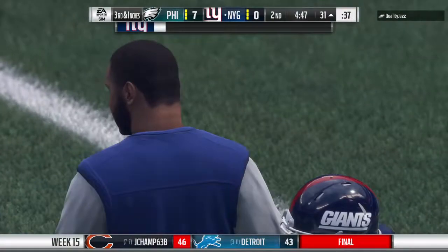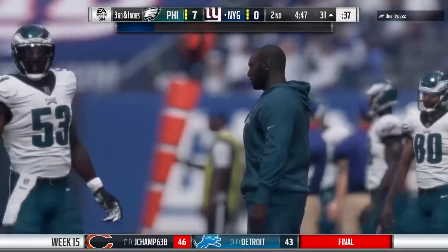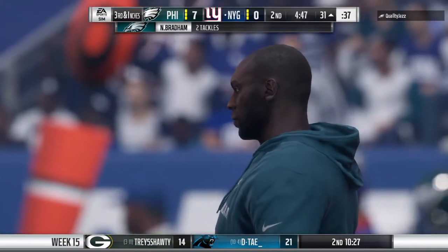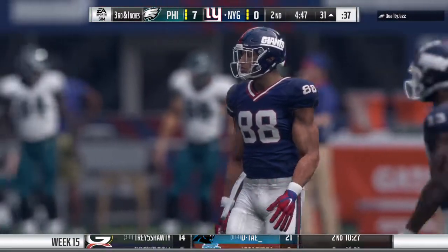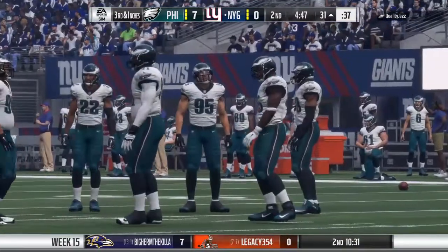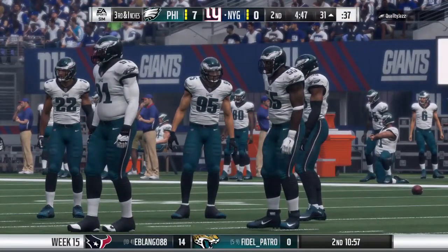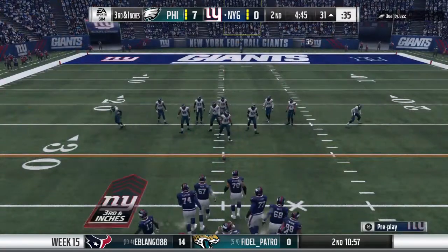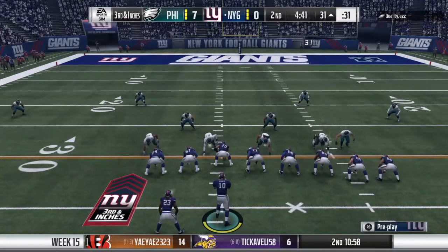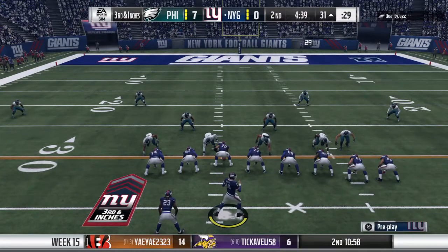Yeah, to this point in the second quarter, it has been a struggle. And after that completion, you can understand why so many teams in the league are emphasizing speed on defense at every position. The tight ends have created so many tough matchups now. If you can't run with a tight end as a linebacker, this is going to be the result every time. The offense on third down tonight, just 1 for 3 thus far. They're looking at third and a few inches.